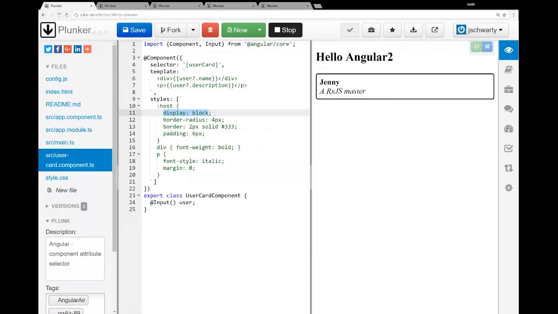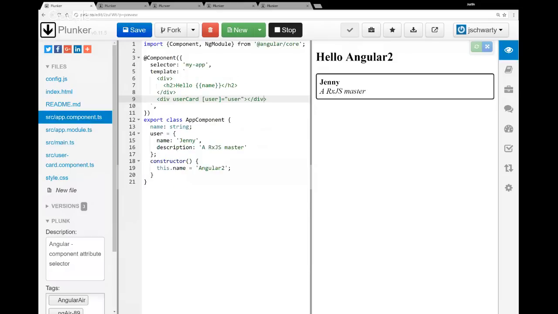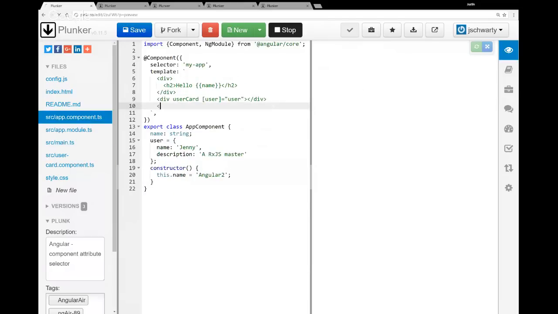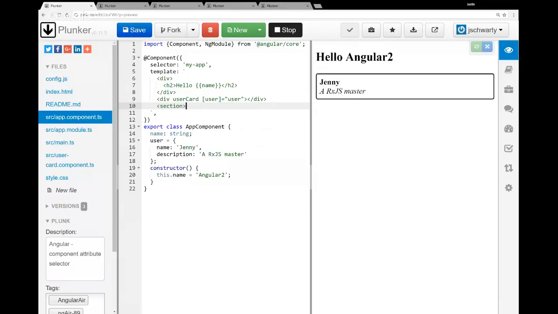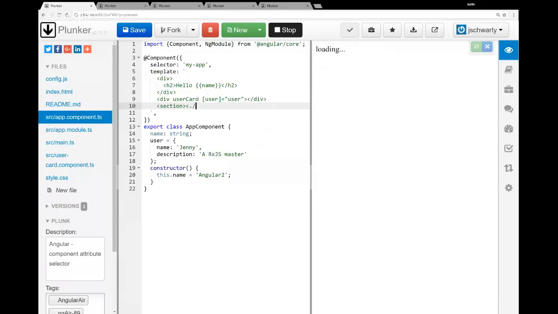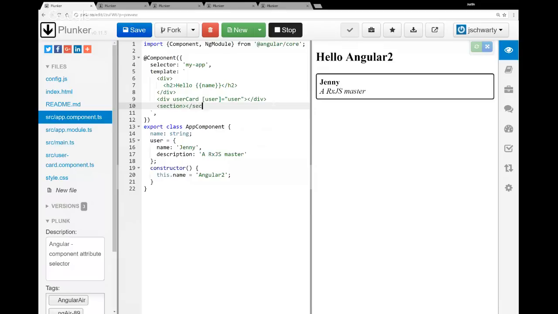And a lot of times you may have content inside your template that you just want to get inside of another element, and it might be useful to use this in a native existing element. So like in this case, a div, or we could say we have a section element, right? Section. I could do the same thing.